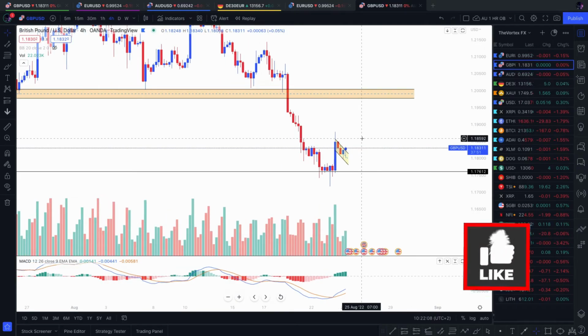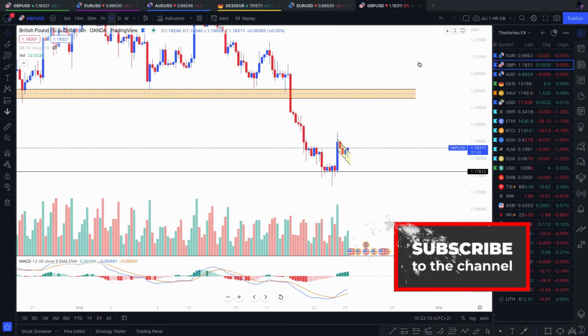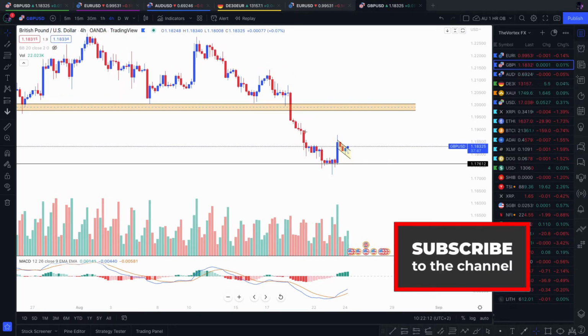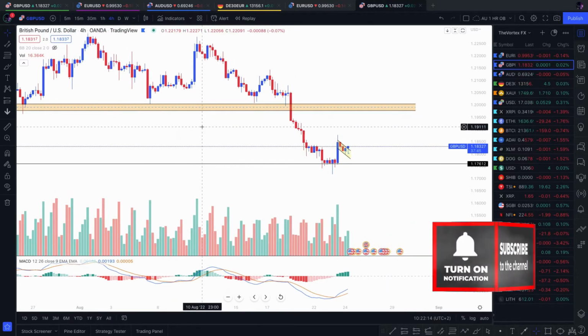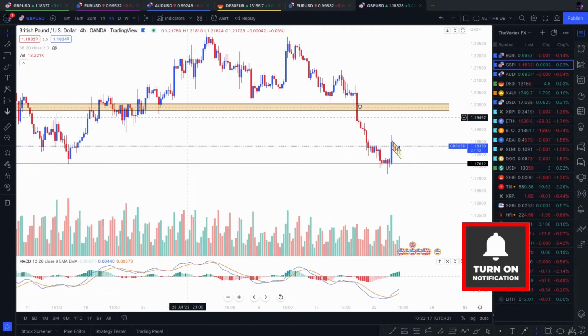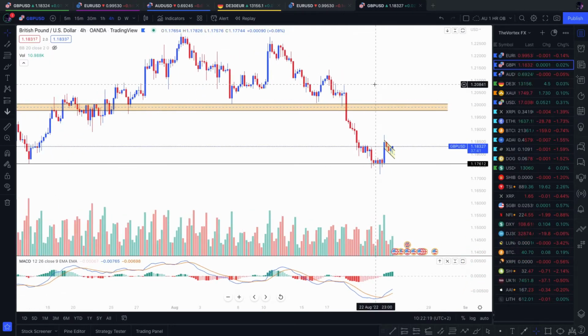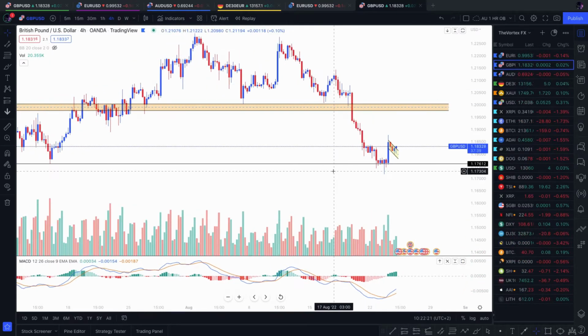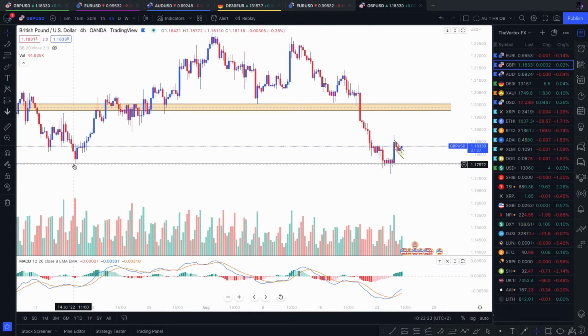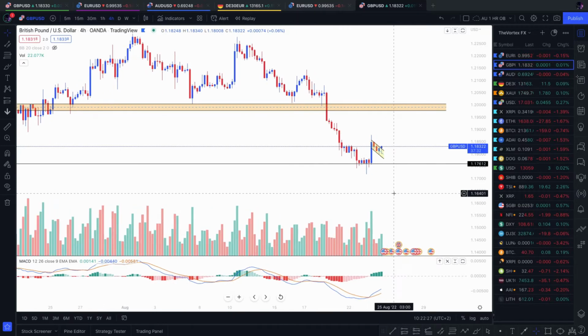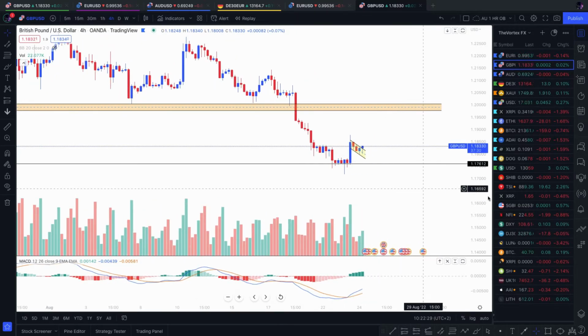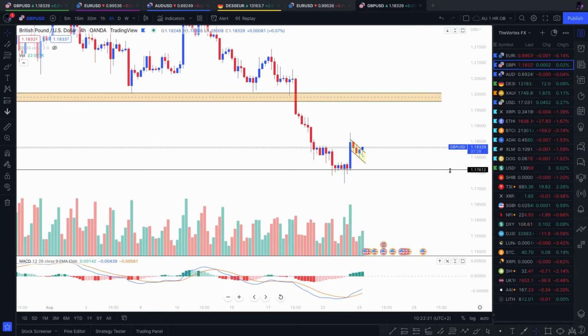All right, guys, so as you know, currently this is the 4 hour chart, all right? We can see that price has broken through this previous major support level. We've seen quite a drop, and we are currently sitting on daily support, right? This is a daily support zone. So looking for a bullish case right now is going against the trend 100%, right?